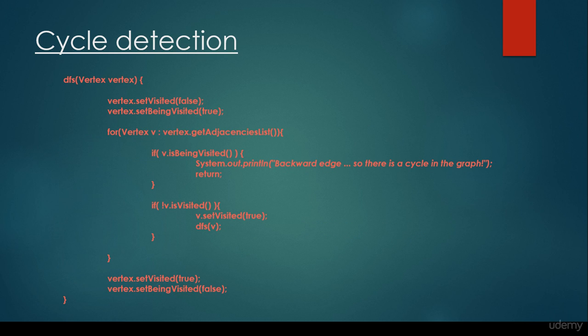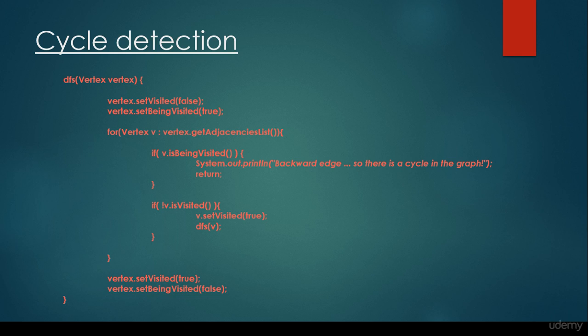So this is the pseudocode basically for the cycle detection. We are going to do it with the help of depth-first search, but instead of having a single Boolean flag, whether a vertex is visited or not, we have to track whether a vertex is being visited or not. And we just have to consider all the neighbors, and it is a recursively implemented depth-first search basically. At the end, we have to set the visited to be true and set being visited to false.